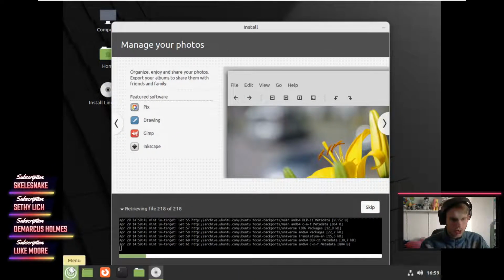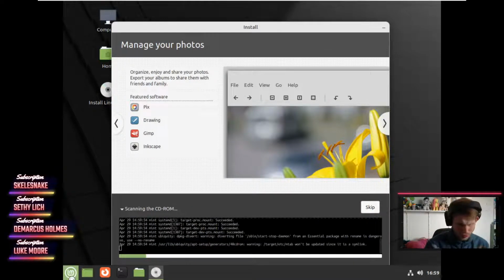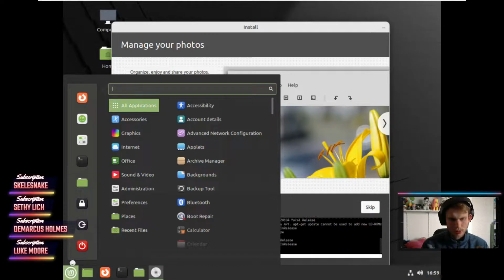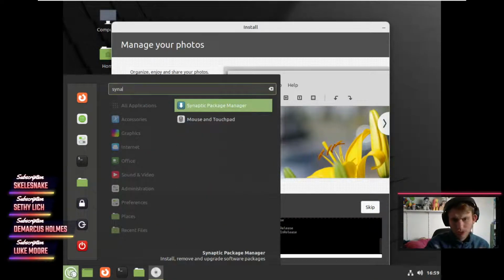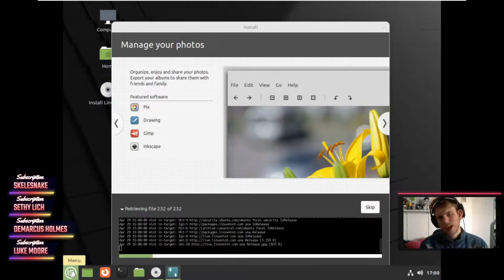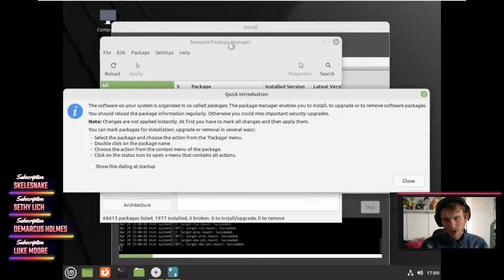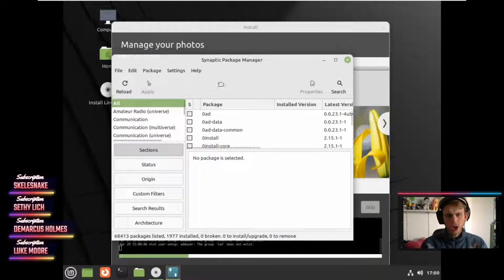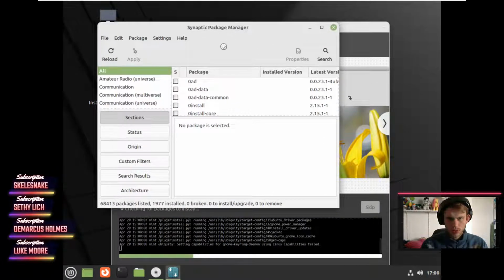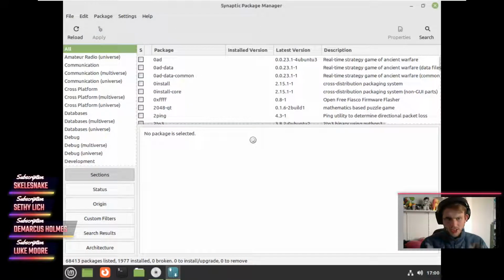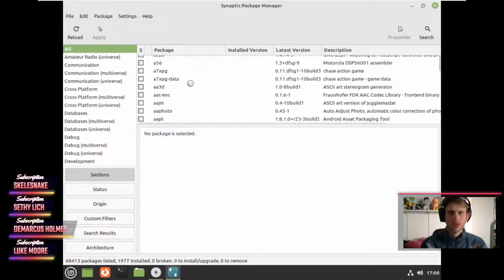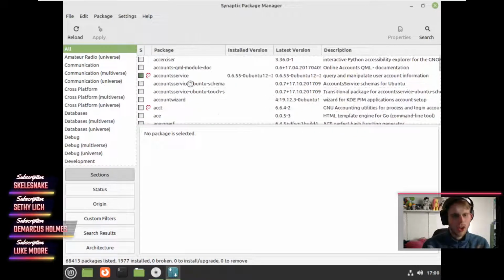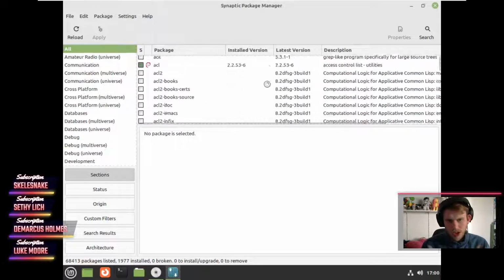One cool thing about Linux Mint, I think, is that it comes with Synaptic, if I'm not mistaken. Yeah, it does come with Synaptic Package Manager. Honestly, if you want to know how I feel about this little thing, this is just a program that you can use to install packages the easy way, without having to go online and look for a bunch of these packages.